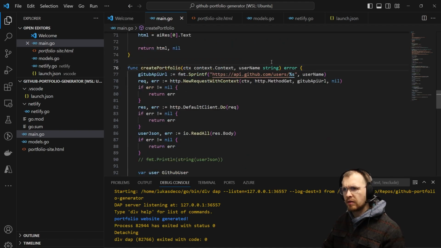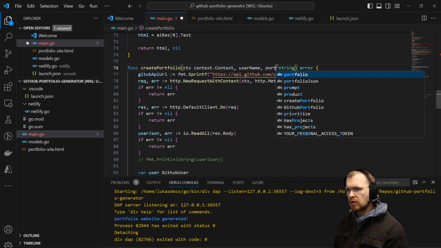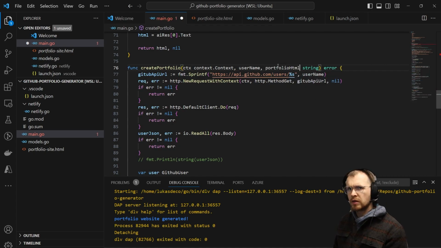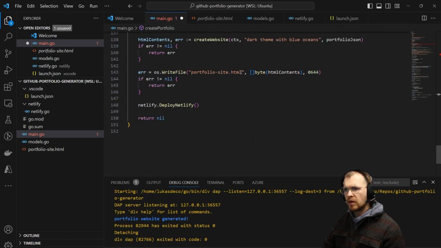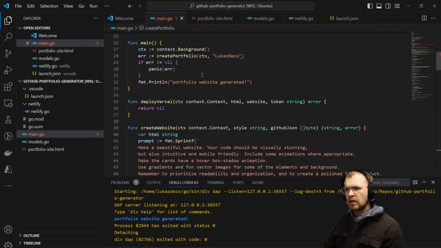Before we do that. Folio HTML file name. That's a long one. And we'll just slap that in there. And we'll just say folio site.html.